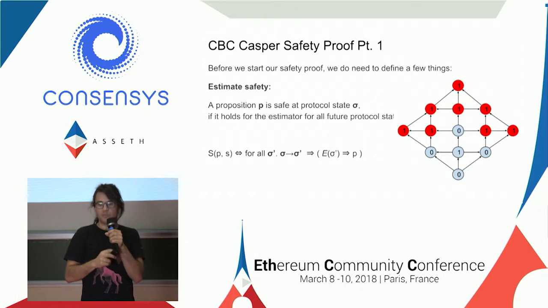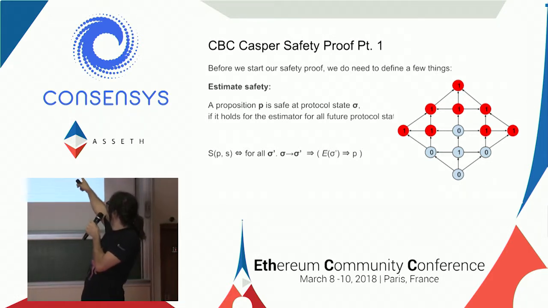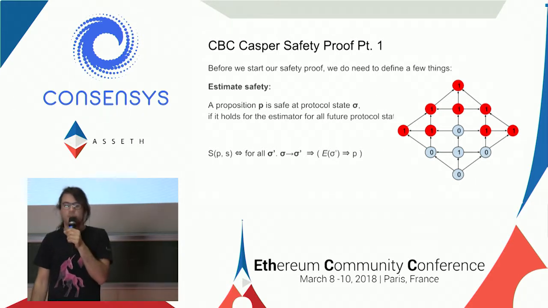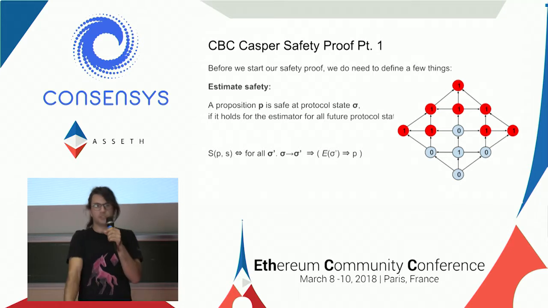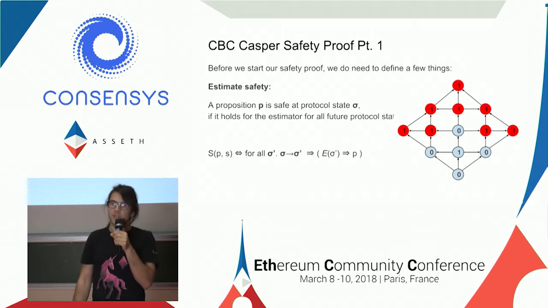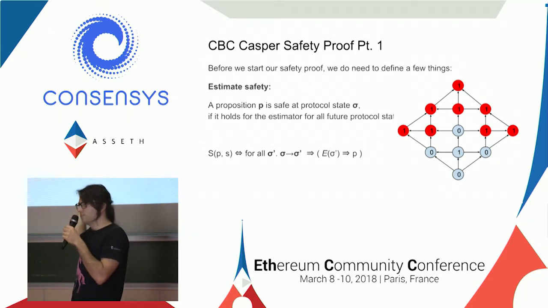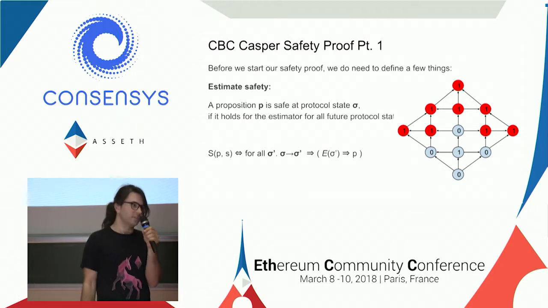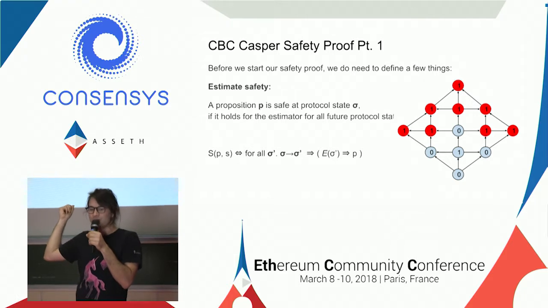So I have a little example here. All of those ones are safe because all of their future states have a one also. The zeros there and the nodes in blue have future states which are not just the values that they have there, and so they're not safe. Now this particular protocol state transition object doesn't correspond to a non-trivial consensus protocol. It's very trivial. The only thing you can decide is one, really. But it shows you the idea that all future states have the same value.